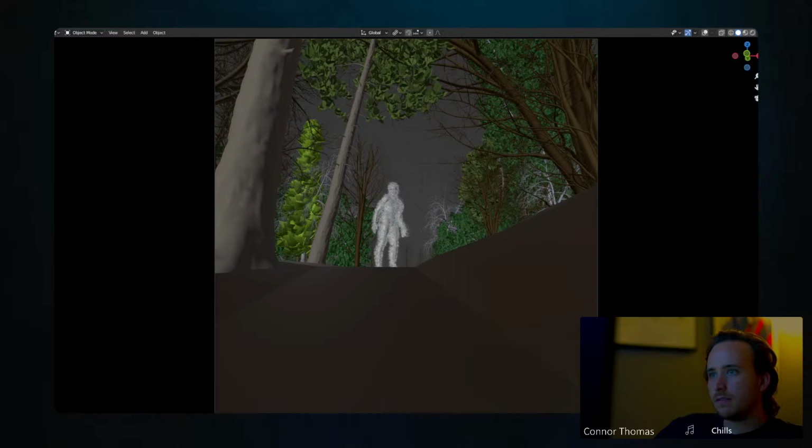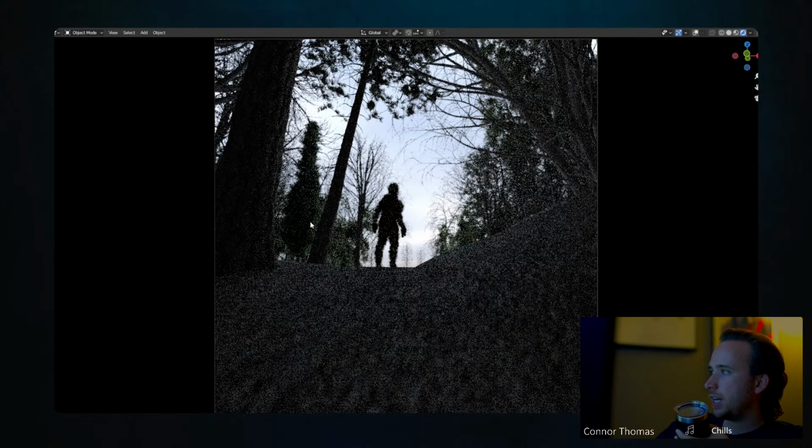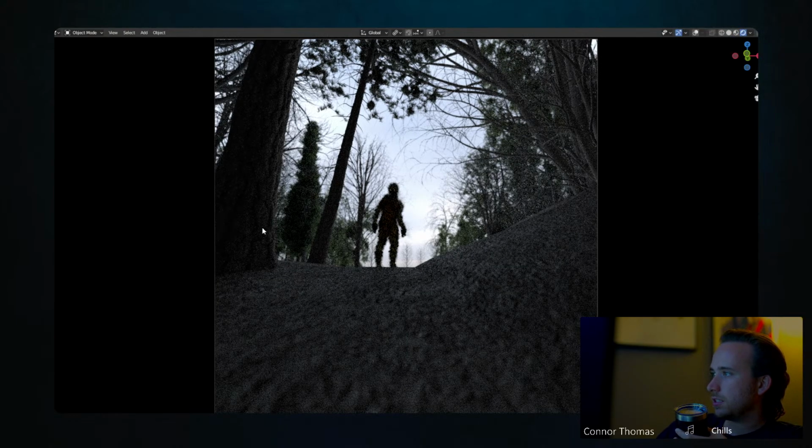Because I still have another set of hair to add. Let's make these flyaways a little longer. Okay, let's go ahead and just look at it, see what it looks like right now, without any secondary hair added to it.